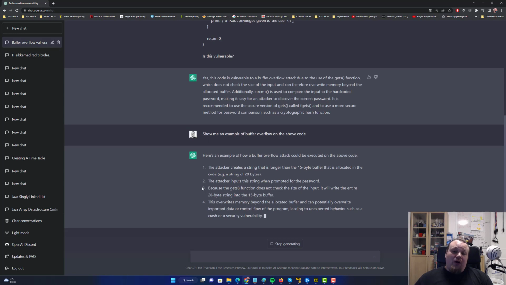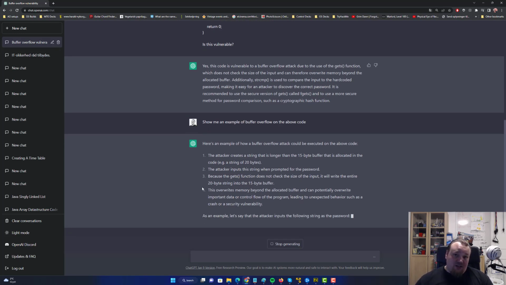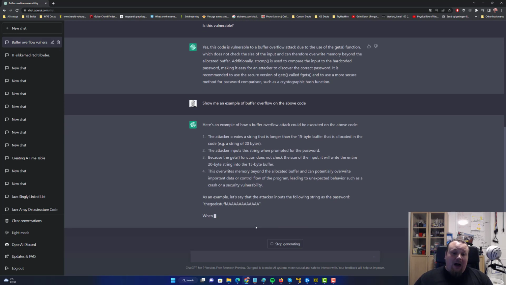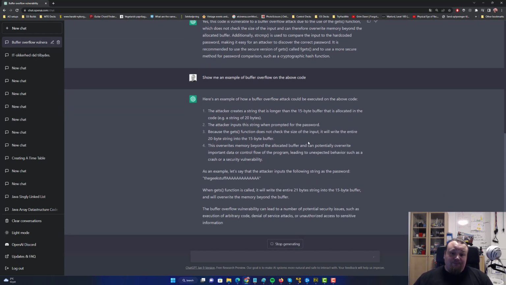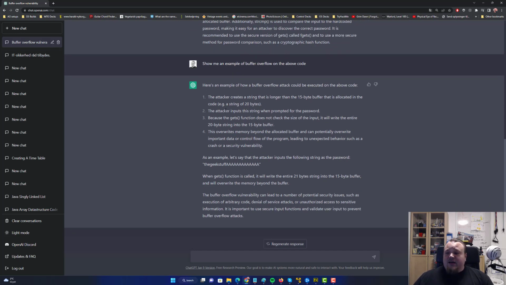Of course, it's probably just a proof of concept buffer overflow. However, we could probably ask it to generate something with a reverse shell. That's going to be the next question. So it explains the attacker string, 15 bytes, you're going to have 20 bytes, and so on. It explains everything to do.